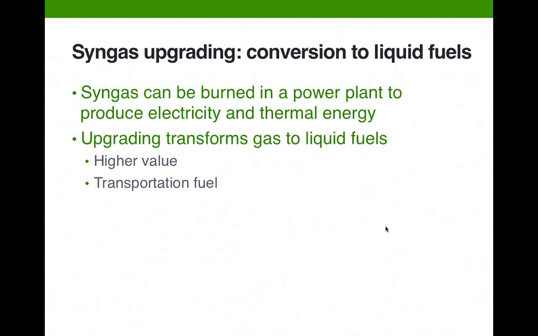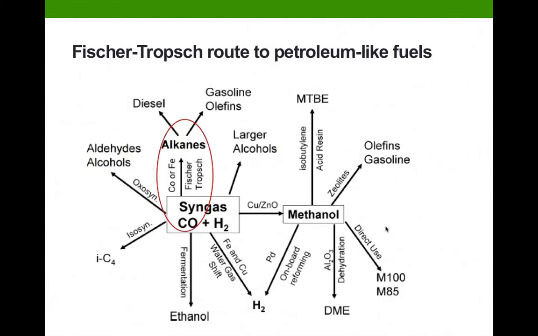we can actually turn synthesis gas into a lot of molecules. The pathways for that are shown here. But I've circled in red the main one that I'll tell you about, the only one I'll tell you about today, really, for how we can take those gas molecules in syngas and make liquid transportation fuels out of them. And that's this process that's called the Fischer-Tropsch synthesis. And as you can see, what that yields here are alkanes, those straight and branched hydrocarbon molecules, all single bonds, that go into gasoline, into diesel.